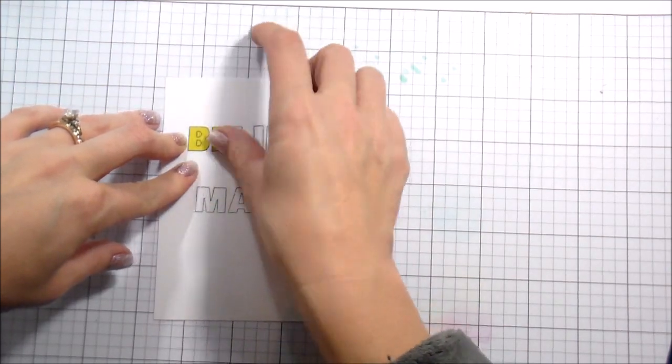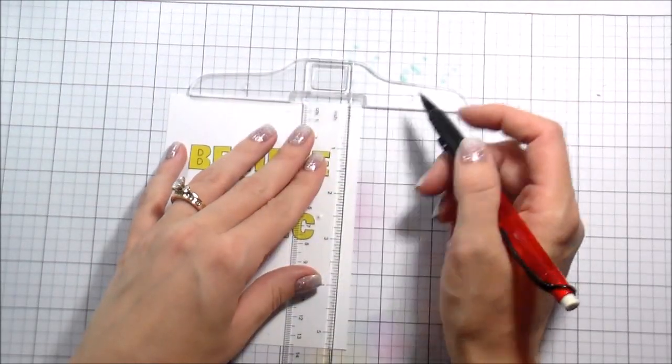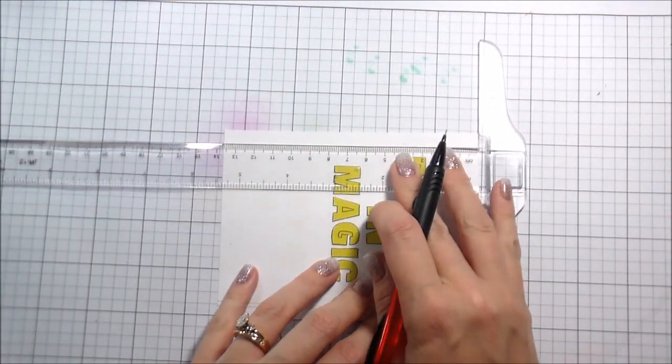That's not a word. Whatever. Come off Pinterest. That's what I'm trying to say. Or a t-shirt at Target, because they all like, choose happy and believe in magic, and I have one that says, okay, but first coffee, which is really the best one ever.